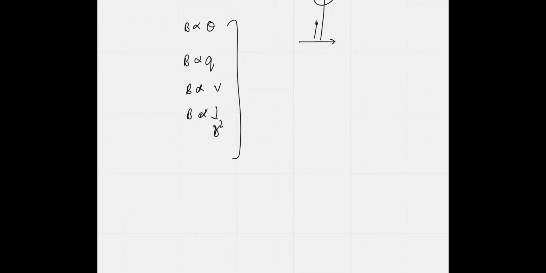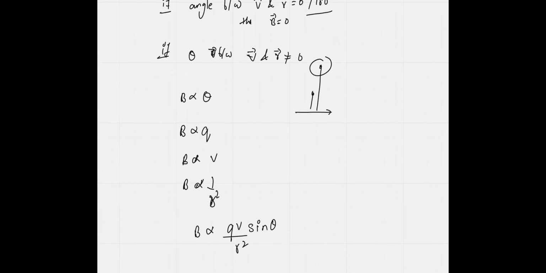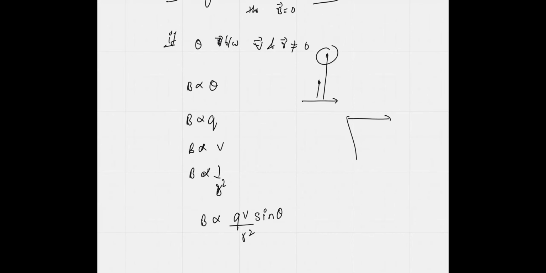If you combine all of them, what you're going to get is B is directly proportional to something. What is that something? You can call this QV divided by R square and sine theta. You know the value is basically perpendicular, right? So you can keep it as sine theta. Clear? Why are we keeping it? Because the third parameter which is coming out, the result, is in the perpendicular direction. So we know directly it must be a cross product of something, and a cross product must come with sine theta.